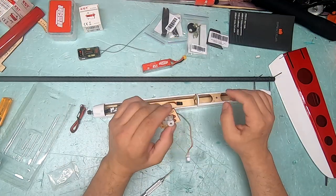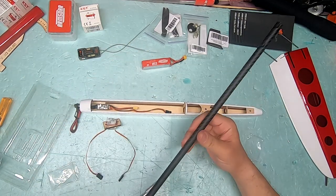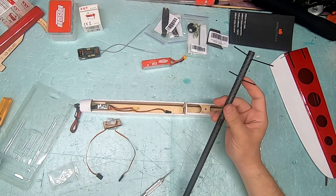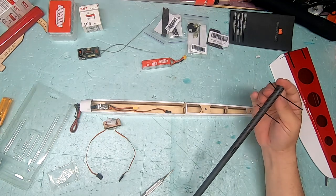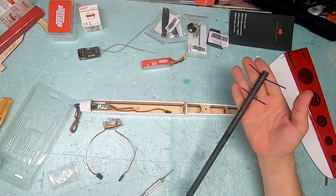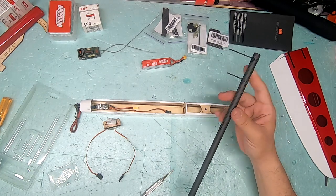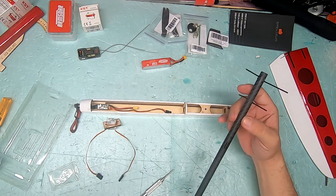So before I do this, now that our tail boom is thoroughly dry, I did use a little bit of Zap kicker. I took it out back and spritzed it just to speed up the process. So I would not try to remove this extra that's sticking out. I would just leave that. That's not going to be a problem for landings or anything. It's not an aerodynamic issue. If you try to smooth that flat, it would more likely weaken the assembly.